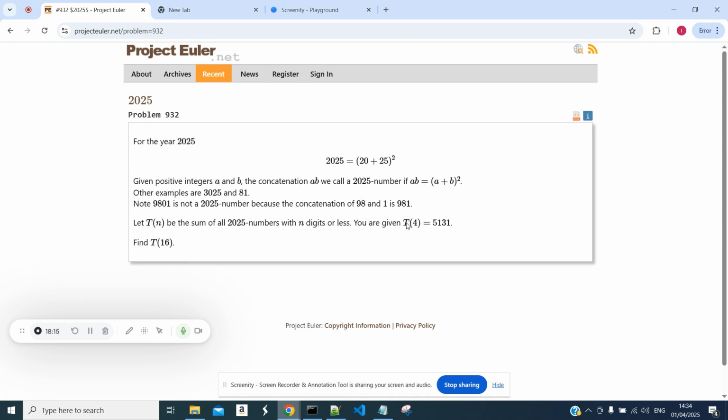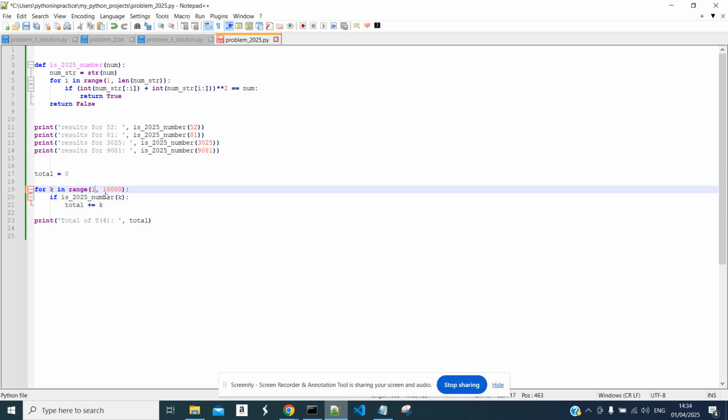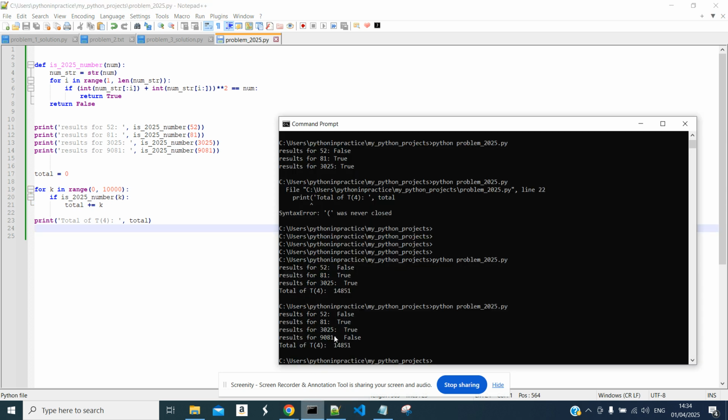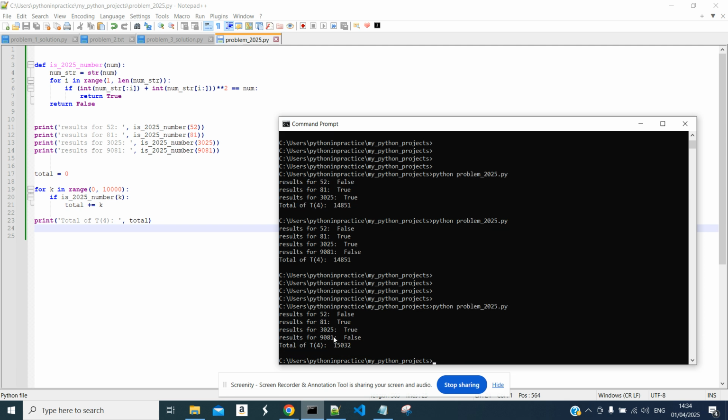So for T4 we will get all the T1, T2 and T3 as well. So our range will start from 1 actually, or 0. False.